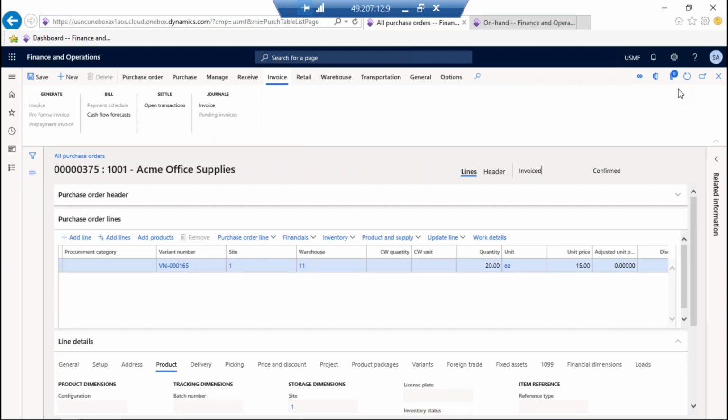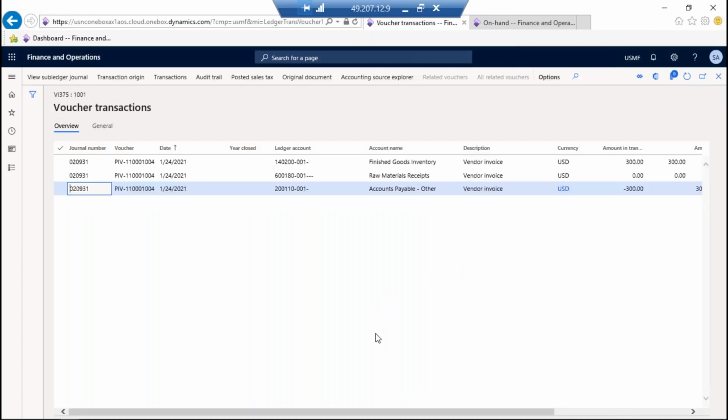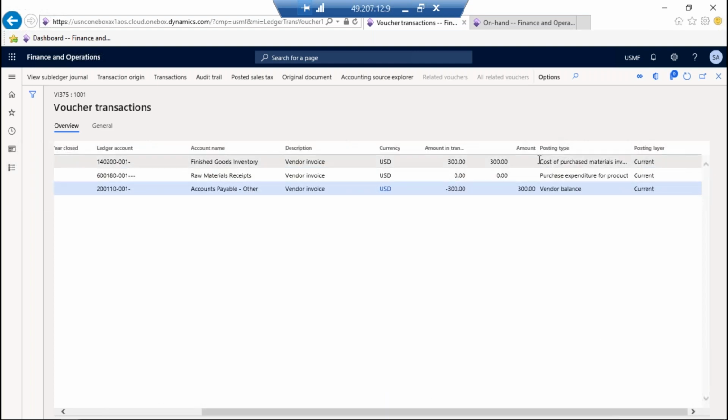Invoice is updated. So the voucher, if you finance persons want to see it, you can see the voucher. This is for finance, it is not for you. Inventory receipt account debit, that means inventory value account debit. Cost of material purchased invoice account, that means material received or inventory value account debit.